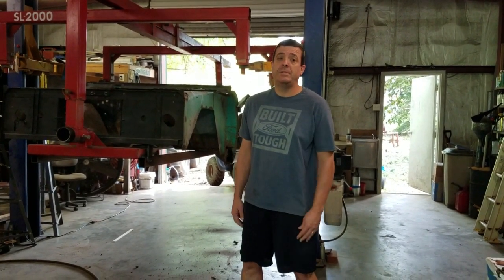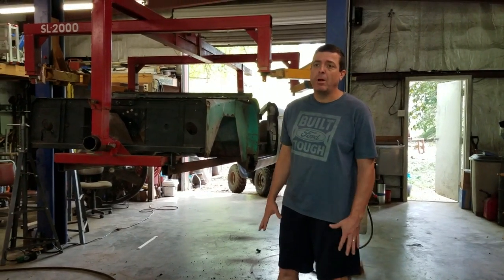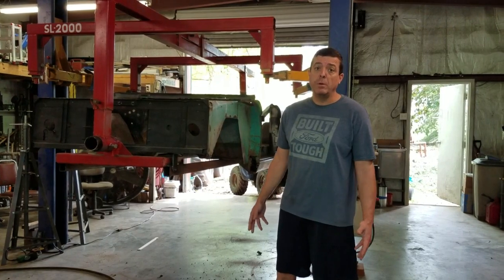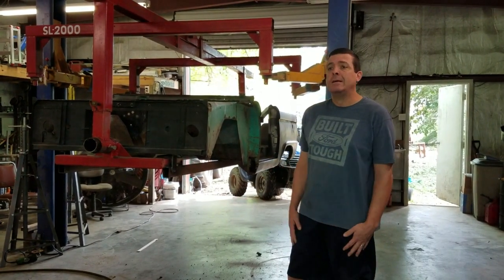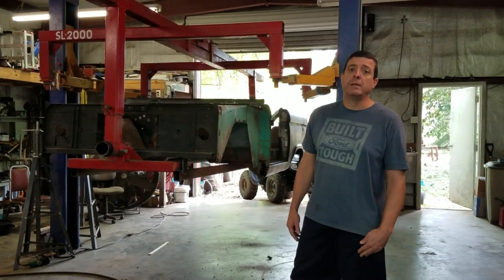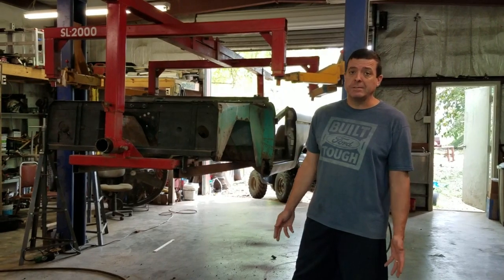Hey guys, this is Jason at Mustang Rehab. We have our 1966 Mustang Bronco. So last time we removed the body from the chassis. This time, you come back, you see I've already got it put on my Rotisserie, which I designed several years back to be used on Mustangs.